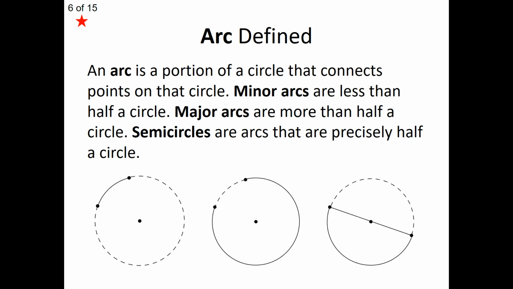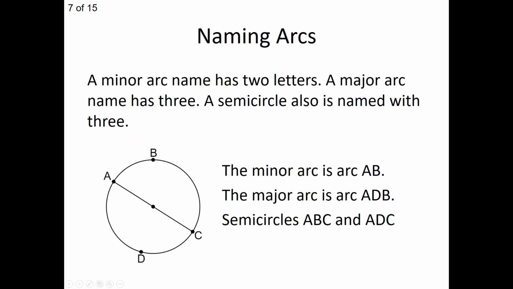Last, we have what are known as semicircles. Semicircles are arcs that are precisely half of a circle. So any circle actually gets cut into two semicircles. And one relation we find with the semicircle is that this segment connected from the one point on the circle to the other is actually a diameter. So yes, diameters cut semicircles, and conversely, we could say that if we're given a semicircle, it is cut by a diameter.